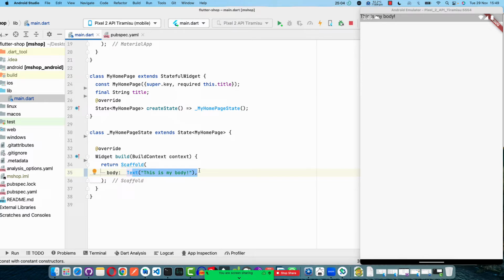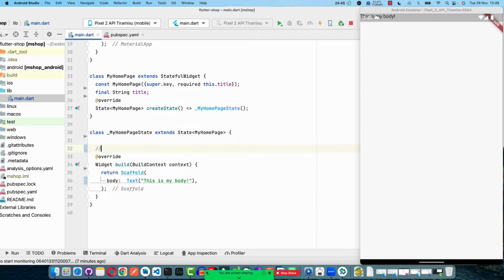A widget or a component is the one that will be able to show something or affect our screen, like the way you can see here, Text. Then a layout will help us to organize the components. So we have different types of what? Of layouts, okay? Different types of layouts in Flutter.